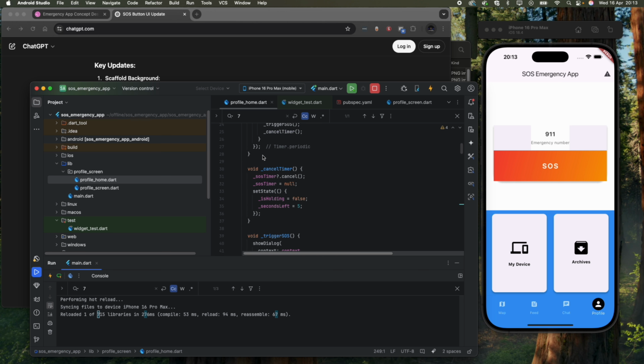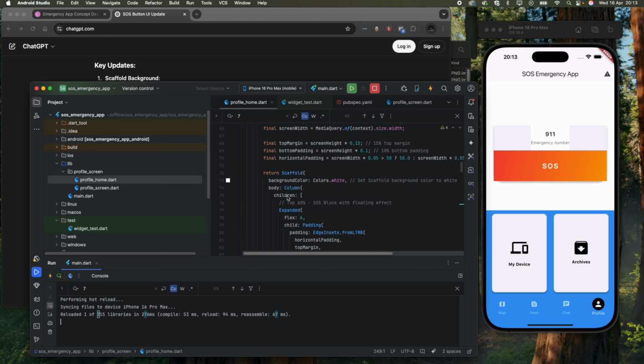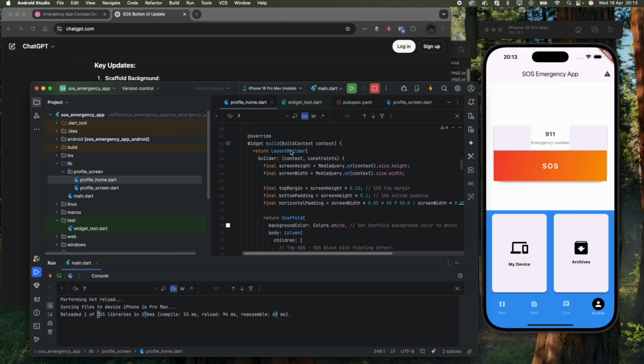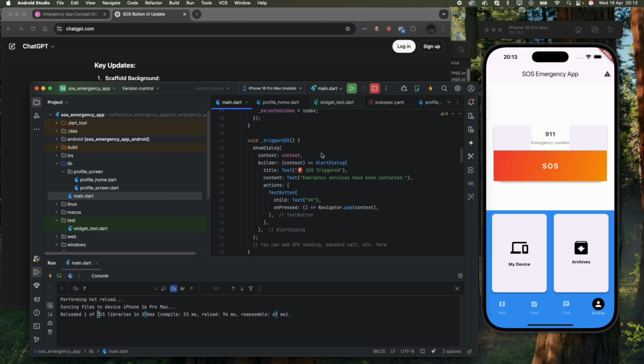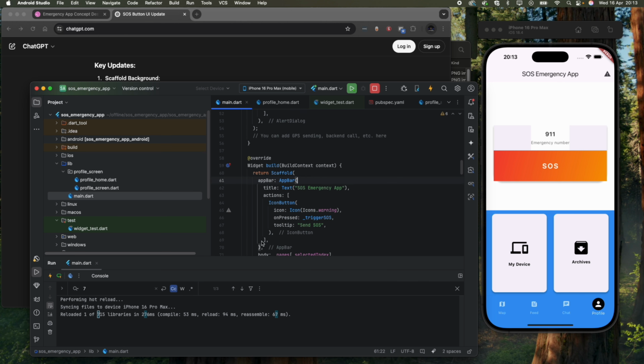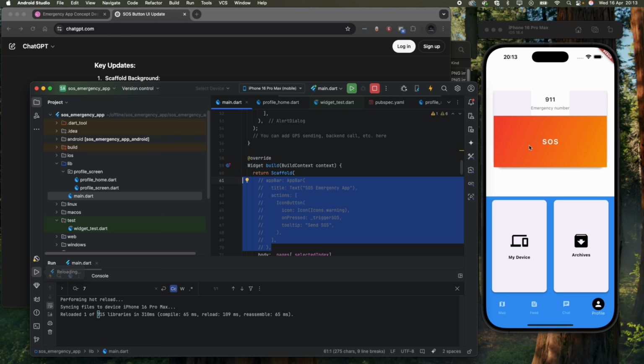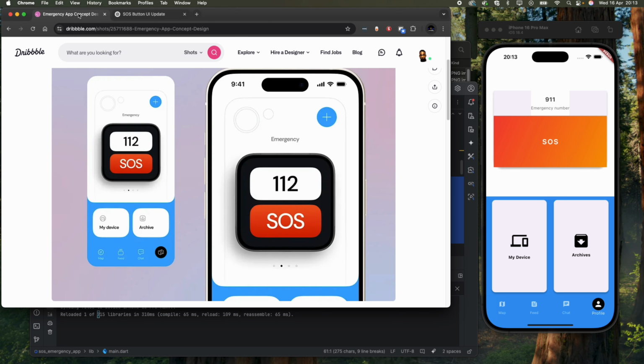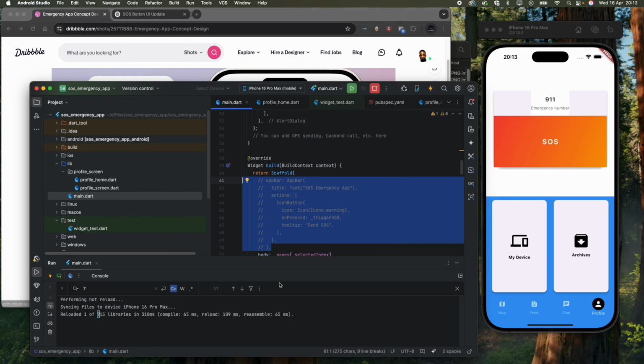But now the other thing that I mentioned that I need to remove, that I don't want, is the top, the app bar. Now that app bar is located on the main app, and that is this section here. So the thing that I was mentioning is we should probably have our app looking something like this. So we have a very similar thing to that. Now what I want to do is that I'll change the sizing of this, but I want to change this gradient color of this button.